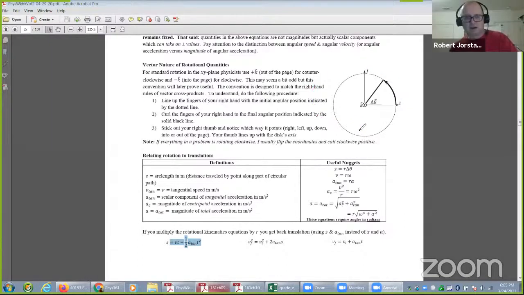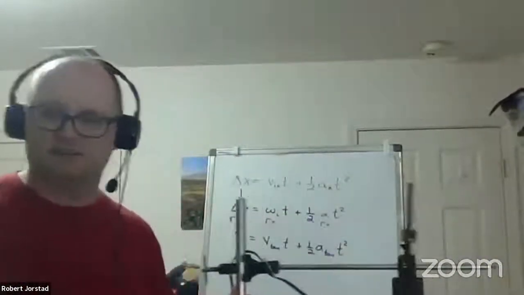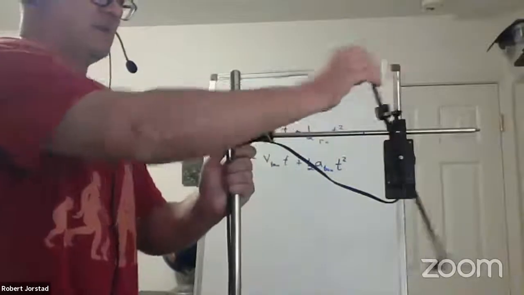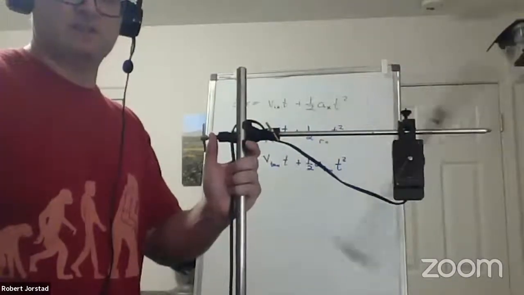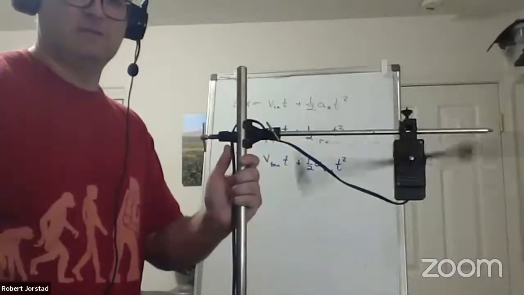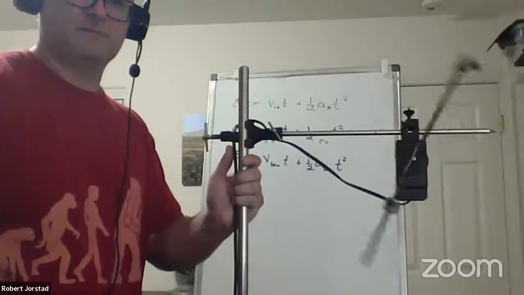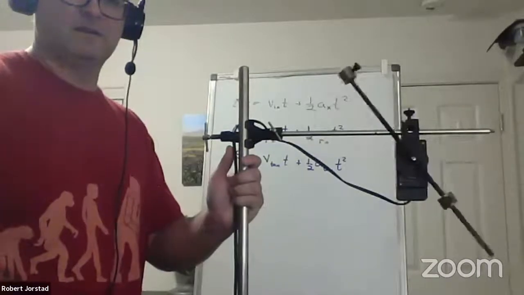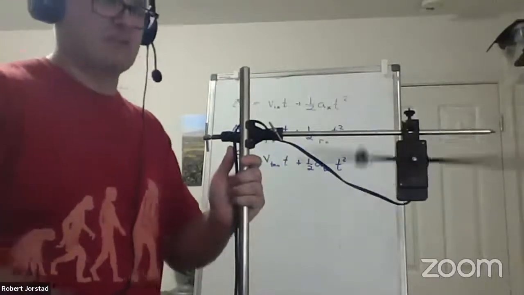Yeah, cool. All right. Now here's another thing that might not be obvious, but this is actually cool that I have this thing here. I didn't think to do this earlier. So look in this case. I'm going to spin these things. There's two pieces of brass there, right? Are they moving the same speed? No. Are they moving the same angular speed? Yes. So they have the same rotation rate.